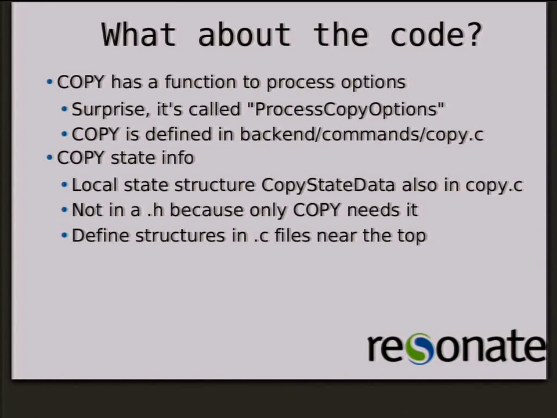All right. So what about the actual code, right? In copy.c, which is inside of src/backend/commands, we have a whole bunch of stuff we have to do, but in there, there's a function called process copy options, which makes it really convenient because that's where it processes all of the options that get passed to it from the grammar, like this compressed option. And you see I had an actual literal string inside of that. That's where we'll actually see how that gets used in copy.c in a minute.